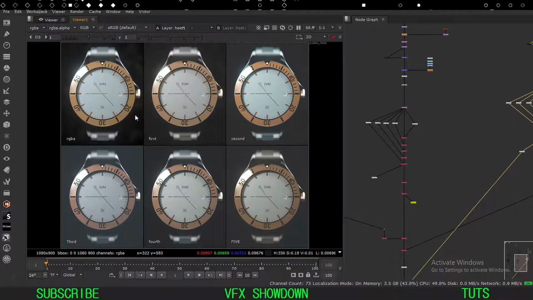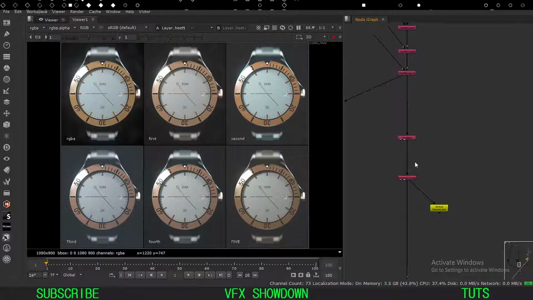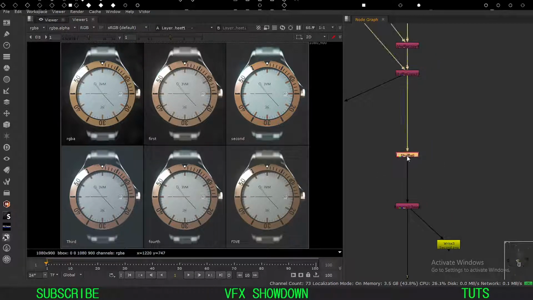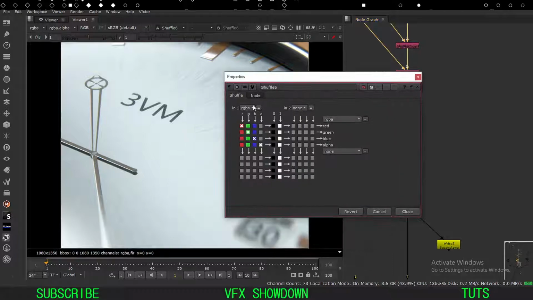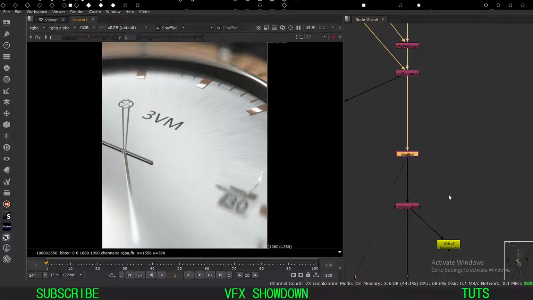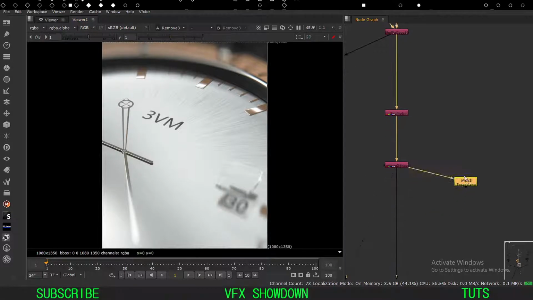Or maybe they say, yeah, I like this first one, can you please give me the full frame of this one? You can say, yeah, of course, why not? You can just come here and see which one this is. It is the first one. You can just select this and change this to the first one. So this is the first look, remove all other passes and just render out, and you're good to go.